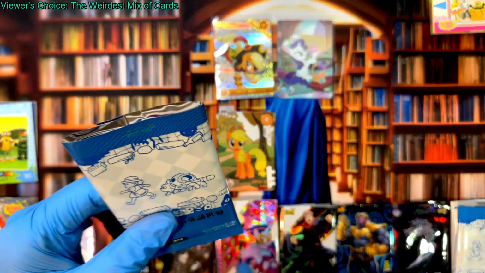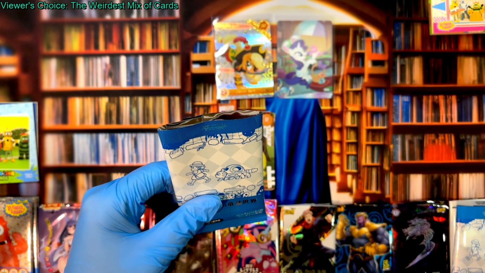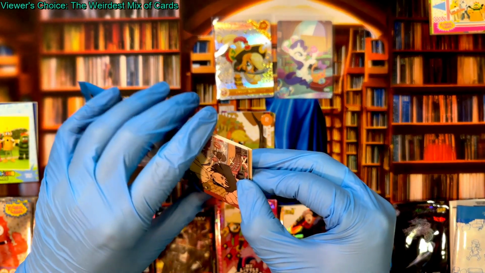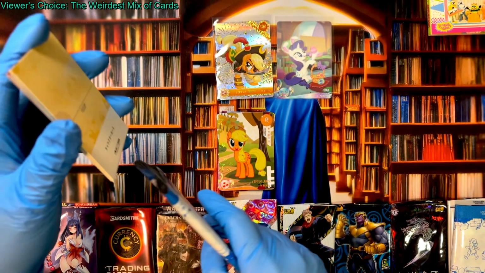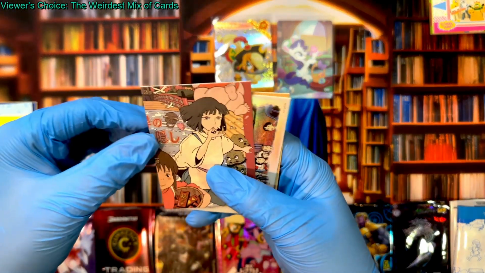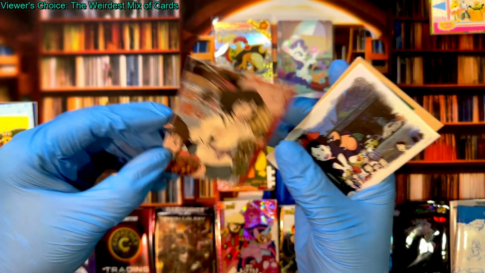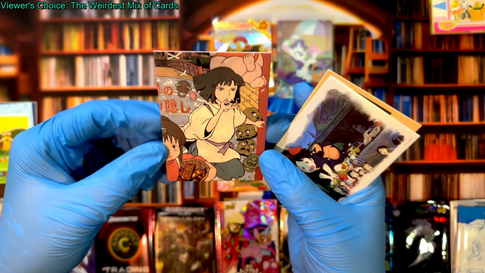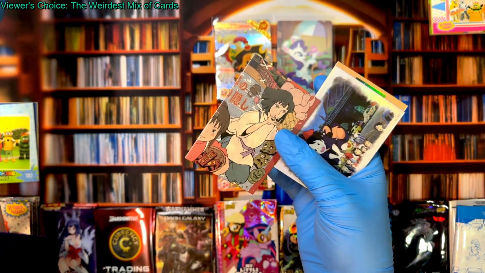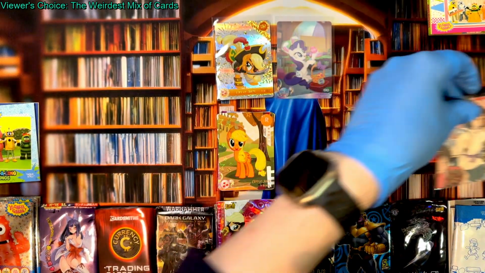And so we have 2 different types of My Little Pony, and Ghibli cards. We'll open one pack of each and then open the other pack. So we're going to get 3 cards in there. And our top one here is part of a puzzle. Yeah, this is part of a puzzle. You can see the edge here. So that's unfortunate. We don't like puzzle cards, but they're going to happen.